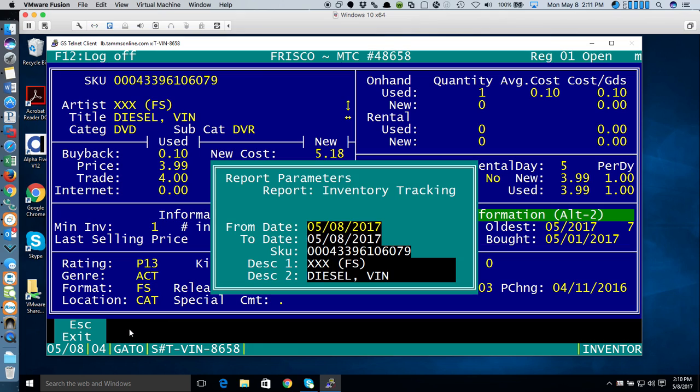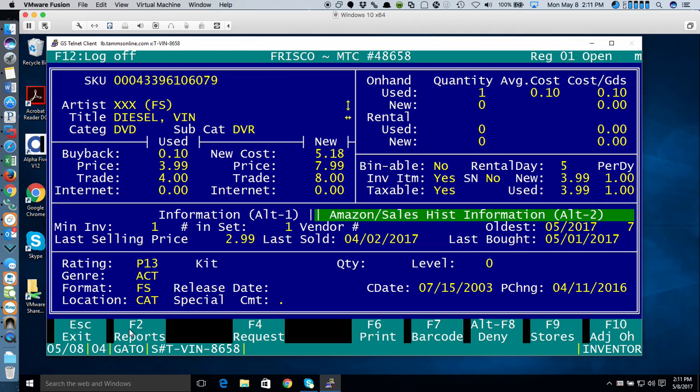Reports. This just lets you go in and do the inventory tracking report. We put it on the screen because a lot of times when you're sitting here looking at inventory, you just want to put in a date range and see whatever's happened to that particular item. We also support, let's see if this works, because I'm actually on a Mac, not a Windows machine, so the keys are a little different.